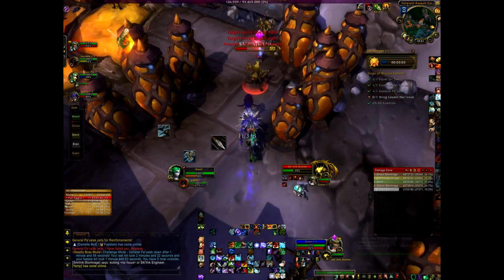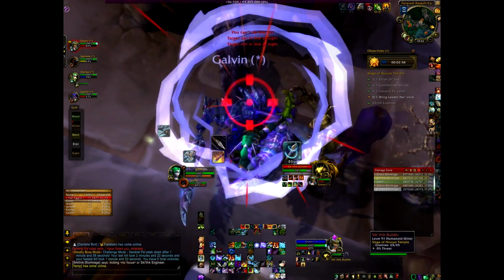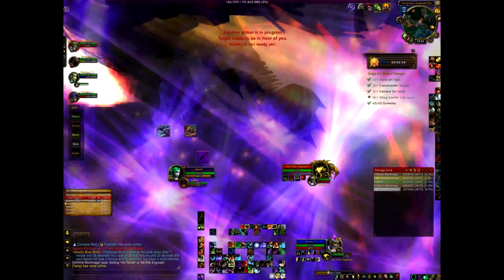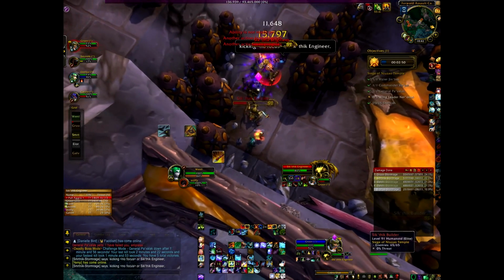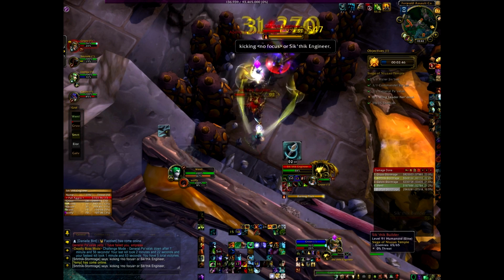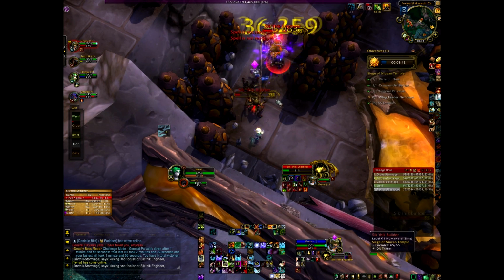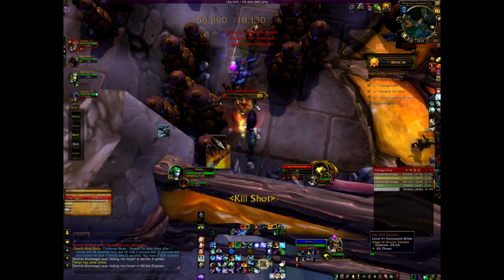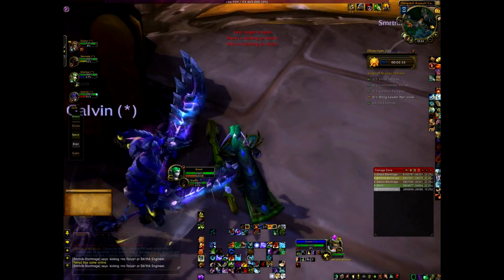So once you've killed most of the ads here on this platform going back and forth, you just want to get them down as quickly as possible. Make sure you keep interrupting the engineers. But once you've done that, what you're going to want to do is bring the last pack onto the boss and AoE them down while you're killing the boss.